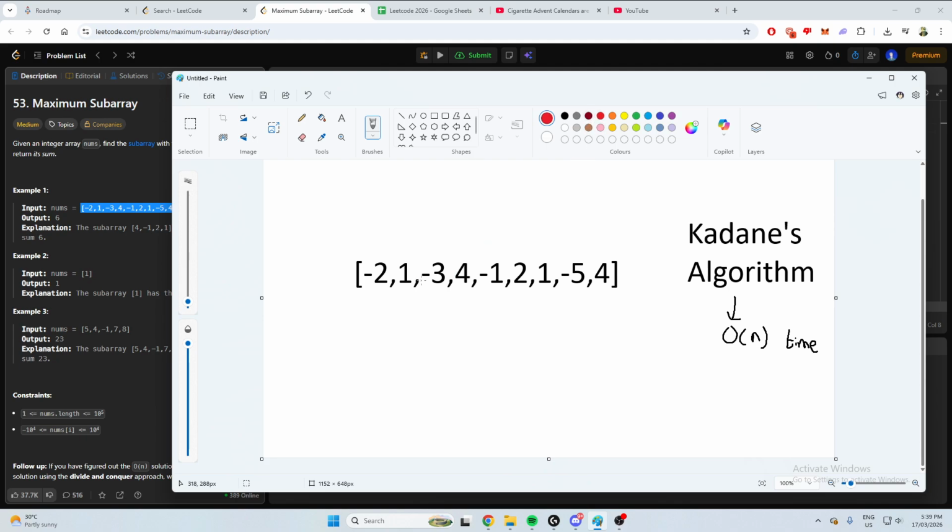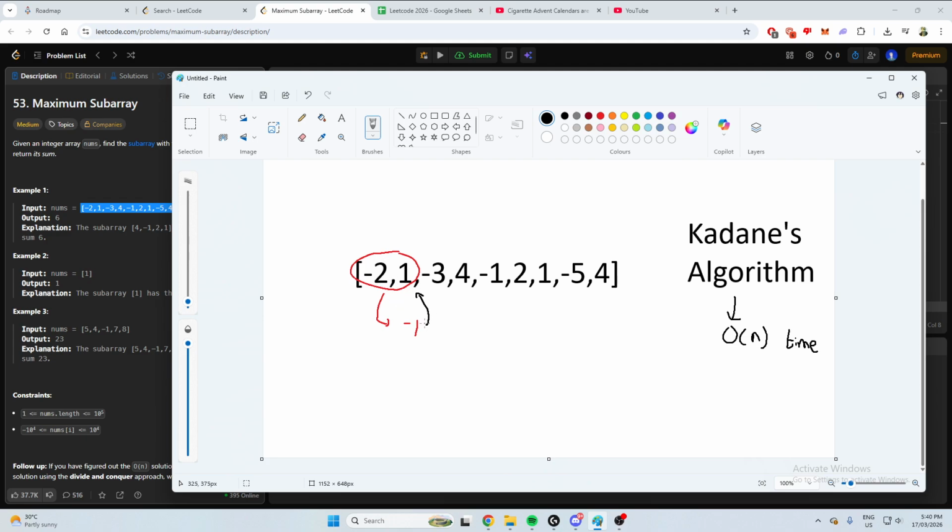For each sum that we have, so here it's negative 2 and 1, we calculate the sum, so negative 1 here, and we compare the current number we're iterating through and the sum that we would get if we included the previous element.